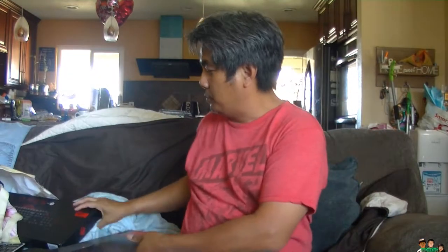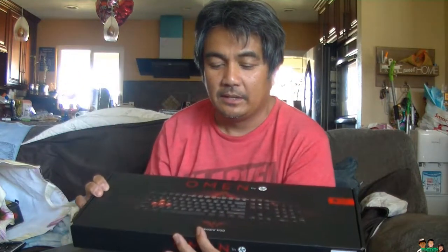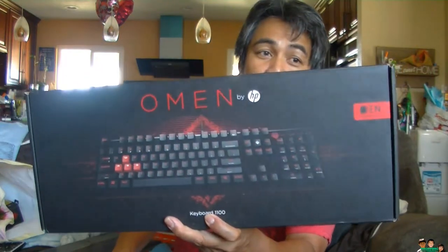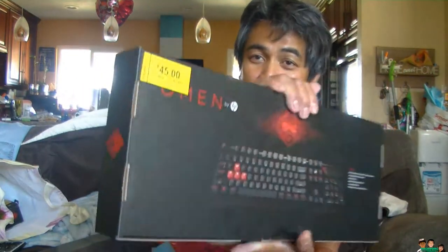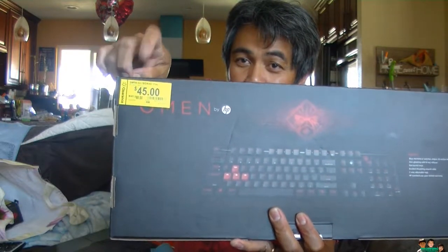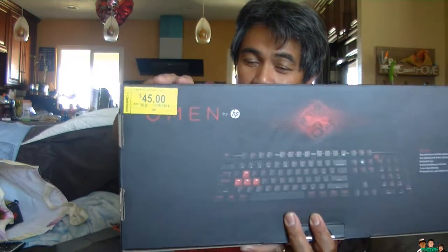Second one is this Omen HP 1100 keyboard, gaming keyboard again, and it says here, I don't know if it's real, original price is $100. You got it at clearance for $45, but I got it for $25. It's the HP keyboard.